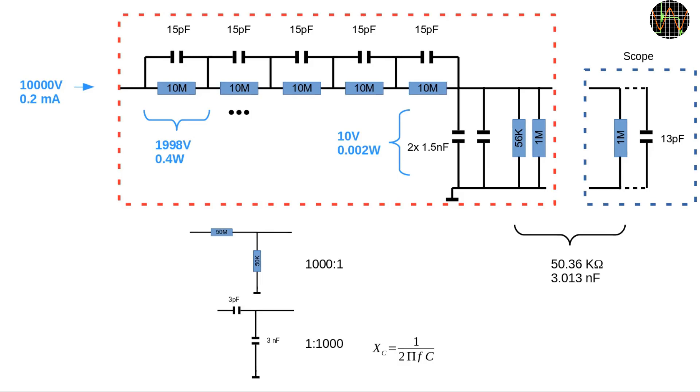Besides the value in ohms or capacitance, there are other important criteria to consider when selecting components for this circuit. Consider the maximum voltage we want to allow at the input: I selected 10kV. At that voltage the combined resistance of probe and scope will cause a current of about 0.2mA to flow. That doesn't sound too much but it means that over each 10MΩ resistor we have almost 2000V, and with that current each needs to convert 0.4W into heat. That needs quite beefy resistors. All this will then leave just 10V across the output with the same current; those resistors only need to handle a combined 2mW.